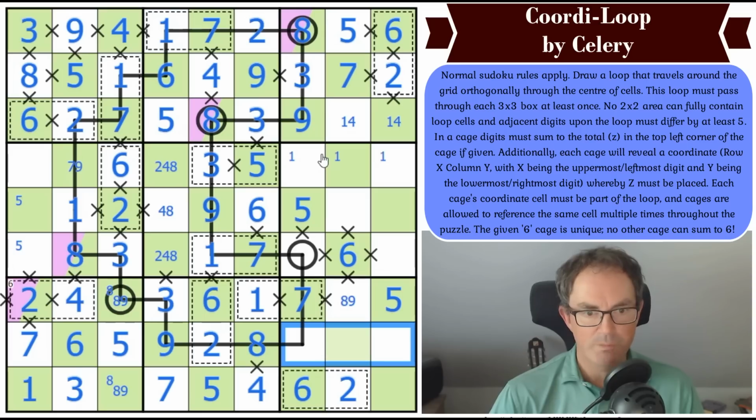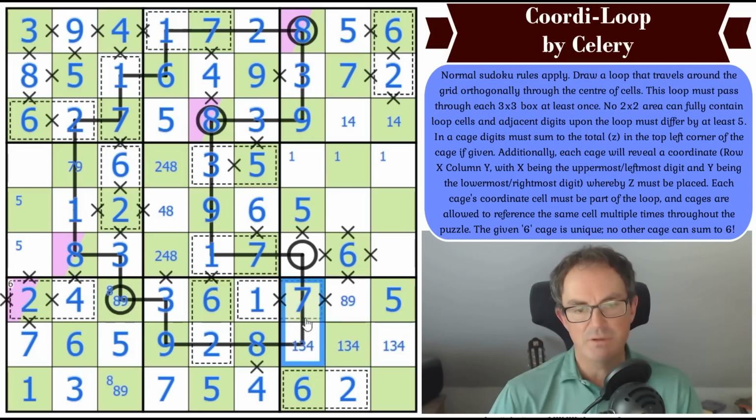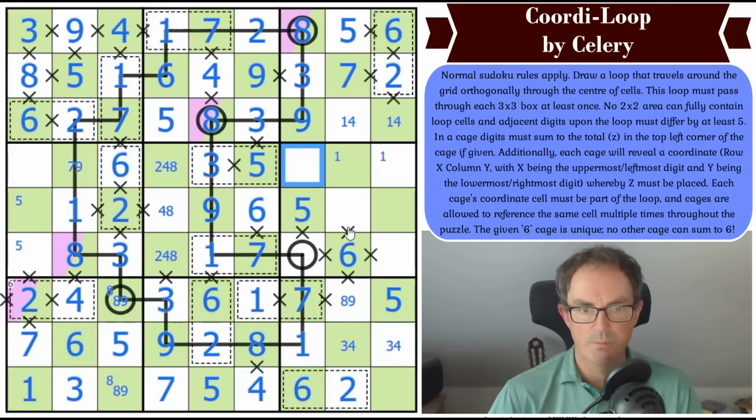Now, look, what have we got here? 1, 4, 1, 3, 4. Okay, but I think, look, the 7 needs to not be next to a 3 or the 4, so that we get a 1 there. Therefore, this is not a 1 anymore. We must put 2 and something, 2 and 4 into these squares. Well, the 2 must be next to the 7s, because the 4 can't be. So that does a little bit of stuff for us. 2 comes out of this square, so we get a 2 up here.